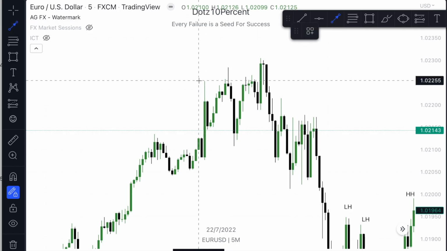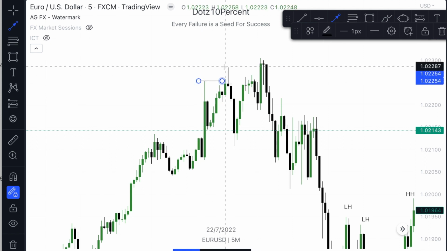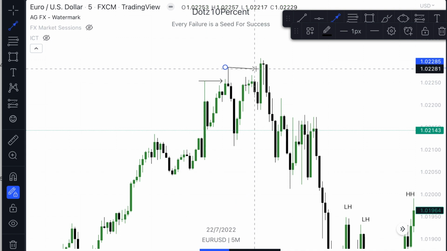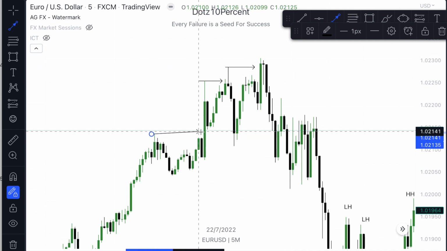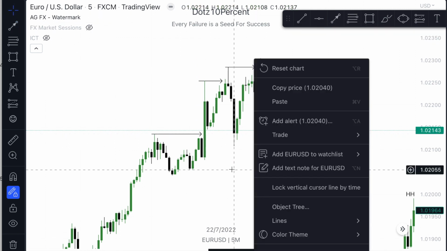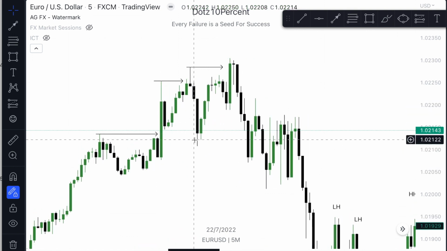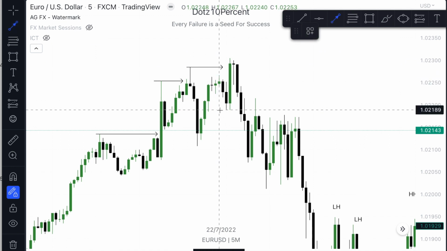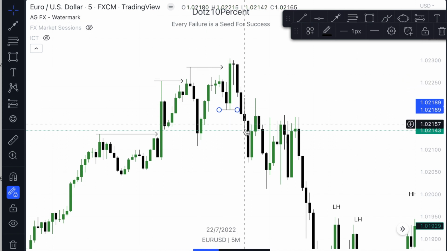Okay, so over here, first let's go through a bearish example, right? We're in an uptrend, right? We take out this high, we take out this high. We also come back and say we took out this high. Like that. And I'm not going to add the markings, but you guys can see we have a low here, we have a low here, and we have a low here. Once we take out this low over here, what happens? We create a lower low.